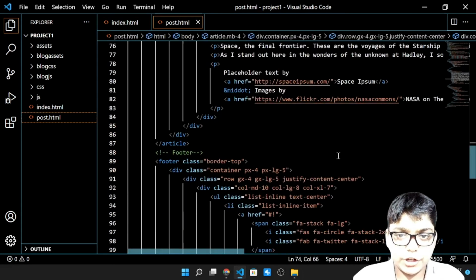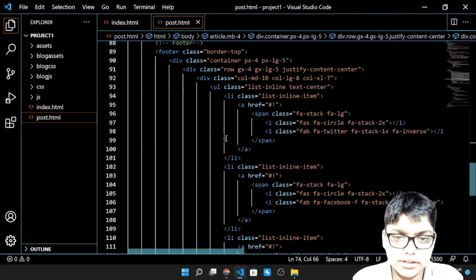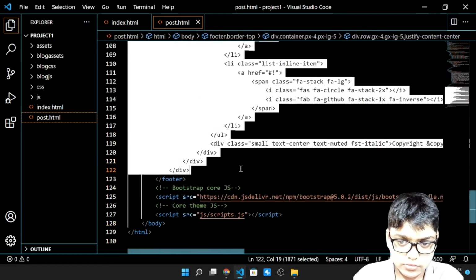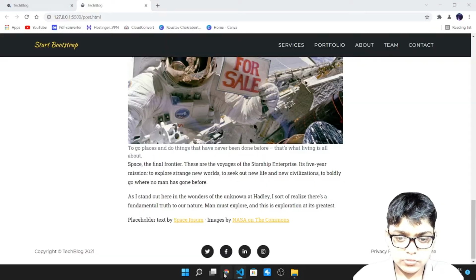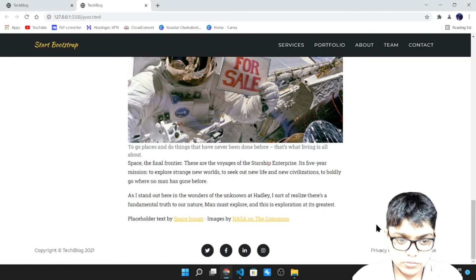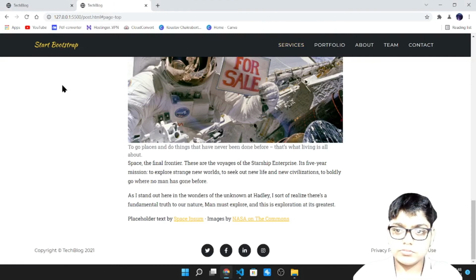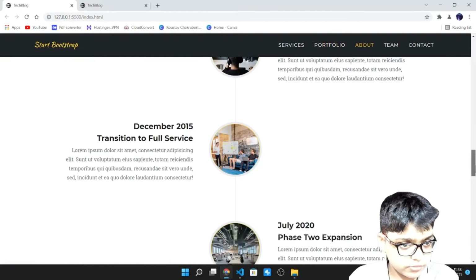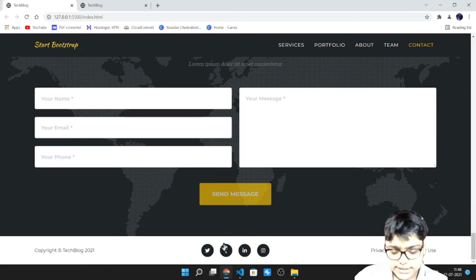Now we copied the footer, and then in the footer section, so that's completely fine.